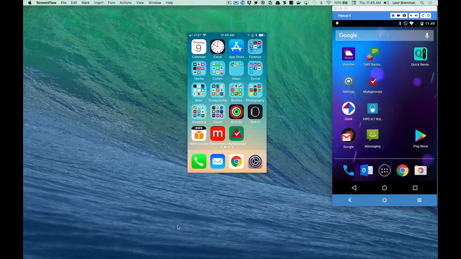This is a demonstration of the MyApprovals app from Accelerator that I created. It's an example of an enterprise mobile application, basically for requesting approvals and having the approver approve or reject an approval request. It's a cross-device app built in the Accelerator Titanium mobile app platform, and it also uses the Accelerator MBAS, Mobile Backend as a Service, to store the approvals and also to send push notifications.